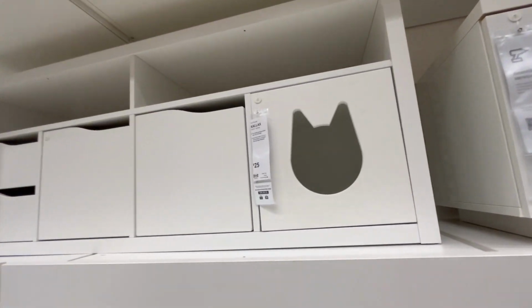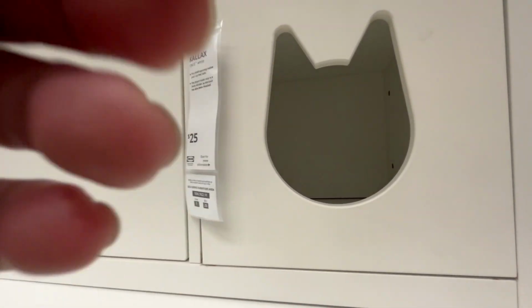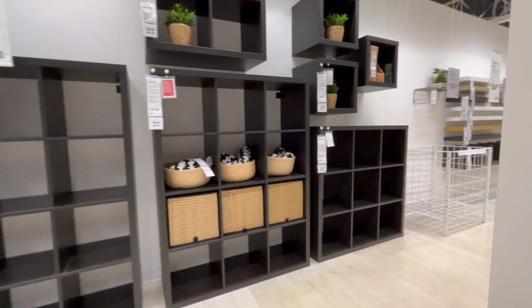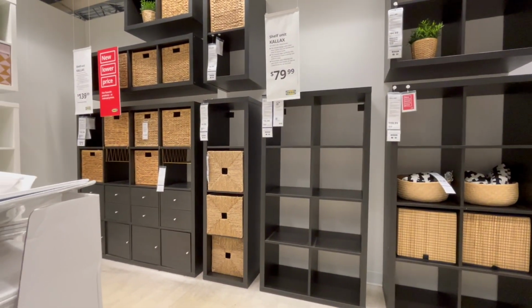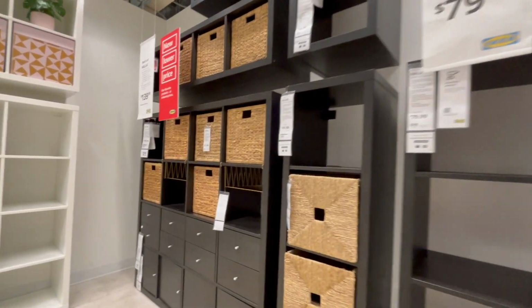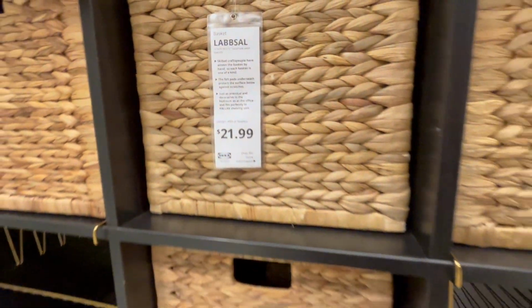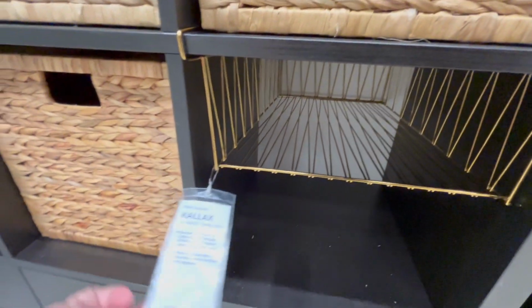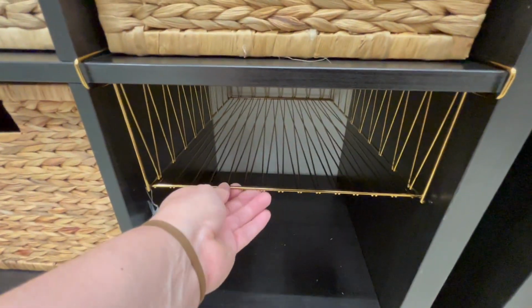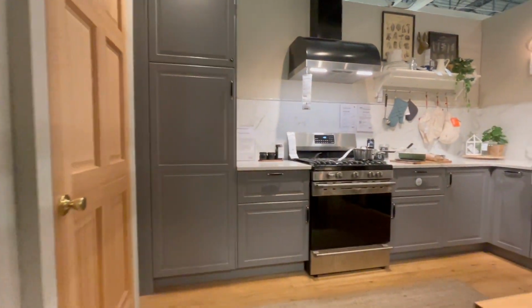Oh, I tried to talk Mia into getting this because the cats love hanging out in her cubby, but I don't think she was totally on board with it. This is the cubby that she has, the one that has like the 8 little squares there. They're not showing it here, but there is a pedestal that you can buy for this that lifts it up a little bit off the ground, kind of elevates it a little bit, which is really cool. Was trying to talk her into these baskets, but they are kind of expensive too, for like 20 bucks. It's a wooden basket. It is pretty. This little like shelf kind of thing was really cool looking, which if you're looking to like, I guess, store papers and stuff like that, it would be really good.